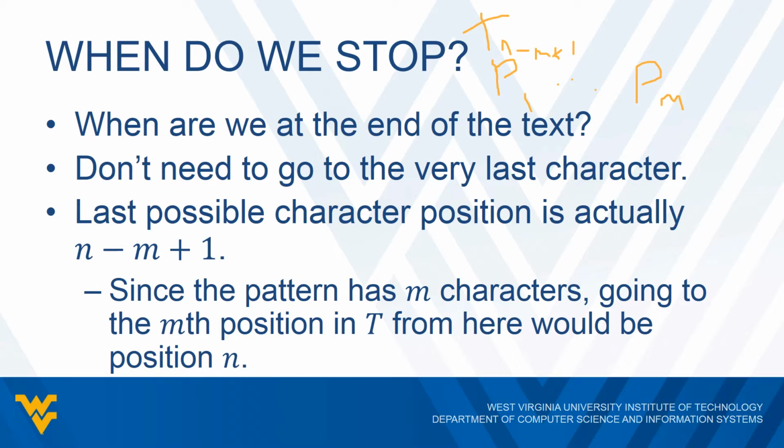Well, I'll put this down here because we're running out of spots here. So we're saying n minus m plus 1, and we're going to go m minus 1 spots. Well, what is that? The minus m and plus m cancel out, and the plus 1 and minus 1 cancel out, so that comes to n. So that means that the position here is going to be Tn, which just happens to be the last character of our text. So what we're saying here is that we can just go up to T n minus m plus 1. I apologize for the handwriting if it's a little difficult to read. But after this is the last one we need to check. Afterwards, we don't need to shift our pattern anymore.